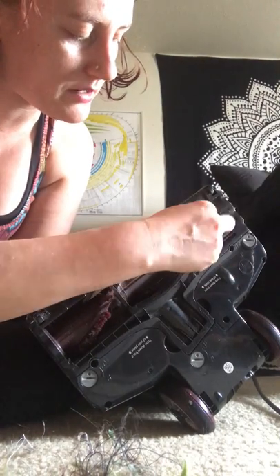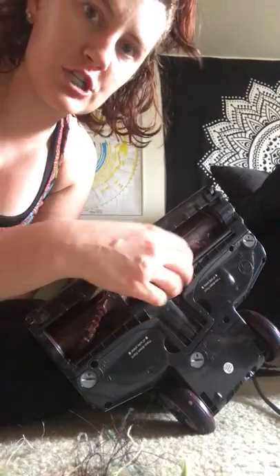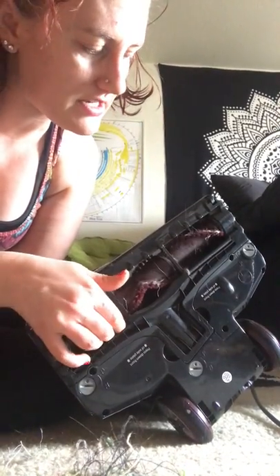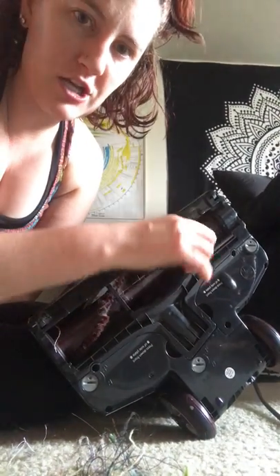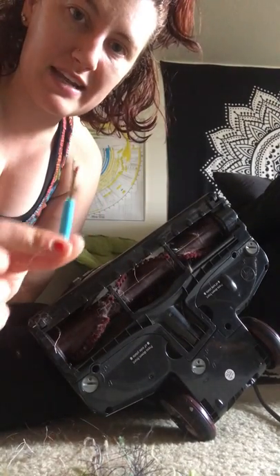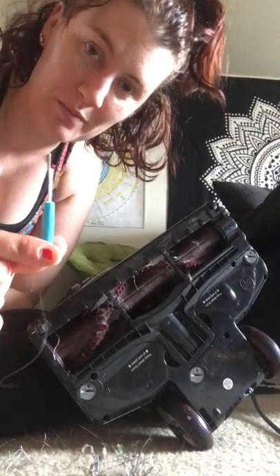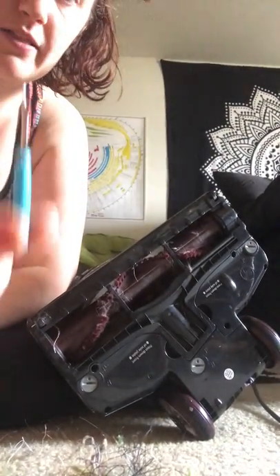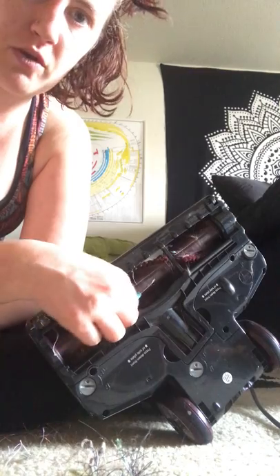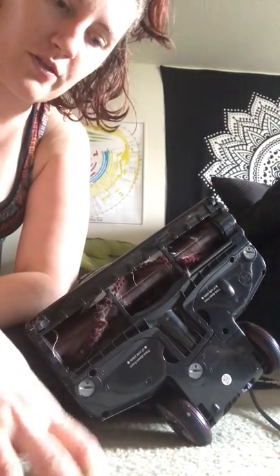This one's really not very bad, but sometimes I will notice that even after just a couple of cleans, the brush is packed with hair. If you have a big seam ripper, it works a lot better. Mine's in the car for on-the-go emergencies, but a little one will work too. You just go along and cut the hair, then pull it out and throw it away.